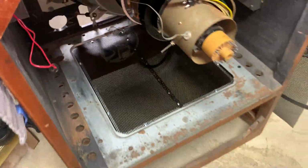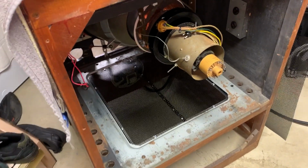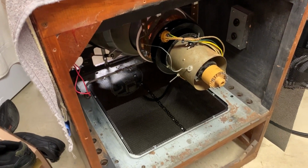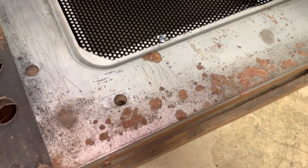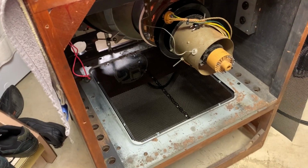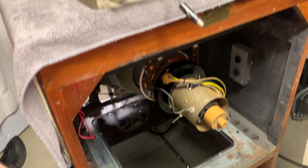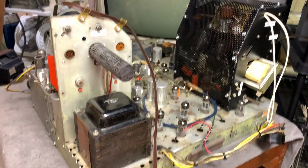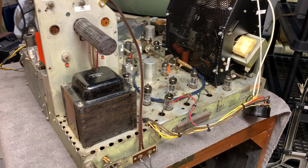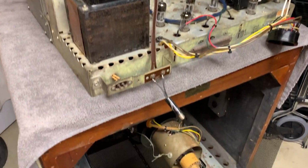I mean, that's about it. It's nice and sturdy now. And that's pretty much what was in the TV originally in the bottom. Except it was the same color as that outer piece here. So that's been taken care of. So that's where we're at. And now I'm gonna put the chassis back in the TV.